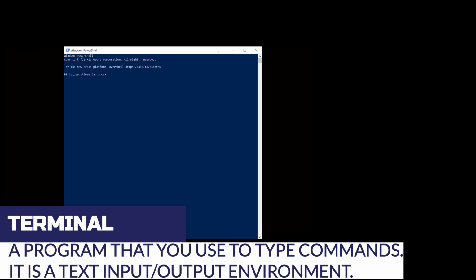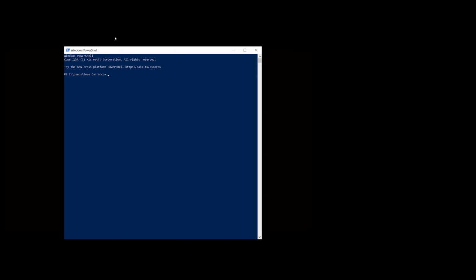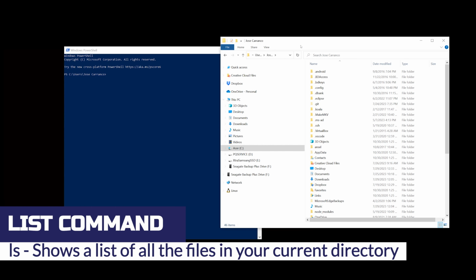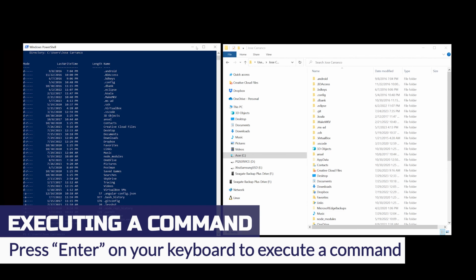The very first thing that I want you to notice is that it says that we are in the C users, and then in this case it has my name. This is going to be just your computer name, so in this instance it has mine. But what I want you to see is that that's the same thing as being right here. And I know this because if we go into our first command, ls, then these files that you see are the same files that you'll see inside your File Explorer application.